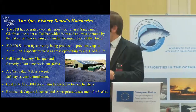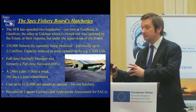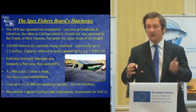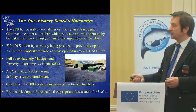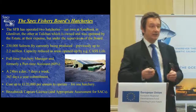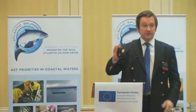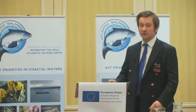People are often surprised by that figure for just one hatchery — Sandbank. Tolkien's was probably in the region of £40,000 to £50,000 per year, but that expense was borne by the estate. People say they could operate a hatchery for far less, and if you look at just the running costs — power, light, fish food, and occasional maintenance — it's probably about £5,000 a year. But when you add the expenses of a full-time hatchery manager and his vehicle, the part-time assistant, the involvement of our bailiffs in broodstock capture, the equipment for that capture, vehicle costs — when you add all of that into the equation, that is where we get this figure of about £120,000.